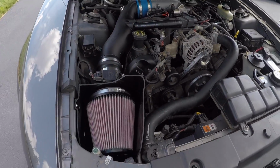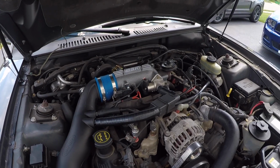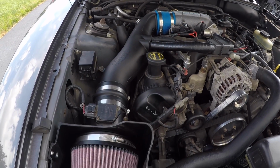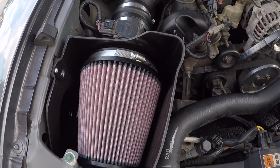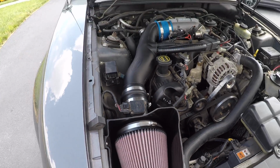Well, there you go, everybody. It's done now. We had minor little issues because the Airaid system here was set for the stock throttle body, and it wasn't a stock throttle body, so we had to jimmy it up a little bit and use some of the BBK stuff, but we got it in there. So let me show you what it looks like here. To me, it's a nicer look. And if you need to change the filter, it's right in the front versus trying to go into the fender every time.